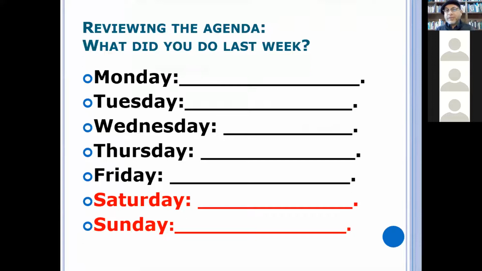Por ejemplo, reviewing the agenda. What did you do last week? And they try to remember, or they give a phrase for something spectacular or crazy or interesting that happened on Monday, Tuesday, Wednesday, Thursday, Friday, Saturday, and Sunday. You're still using the verbs in past tense. You are using the vocabulary that we learned in previous classes, but now they can express themselves and propose specific sentences. For example, let's see, José Luis Rivera Ponce.